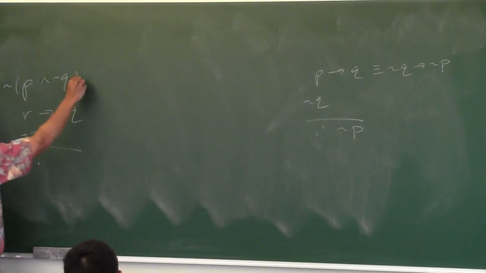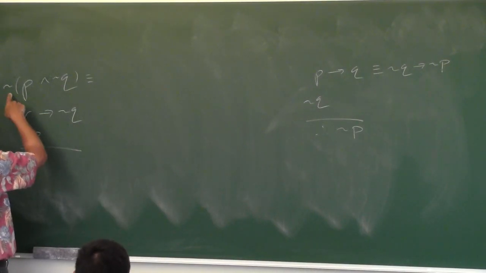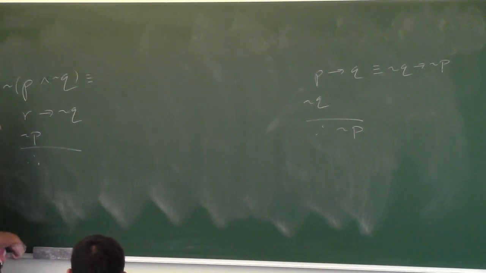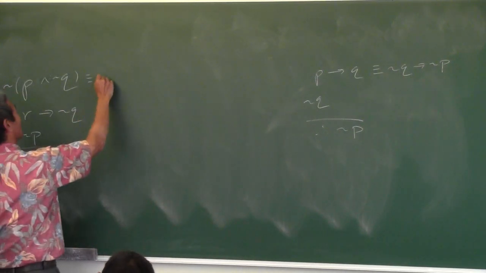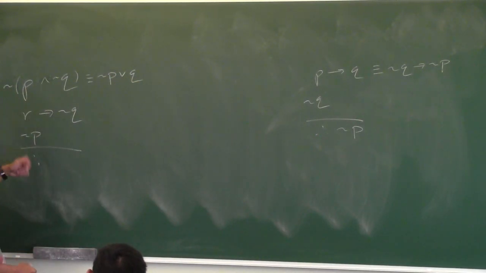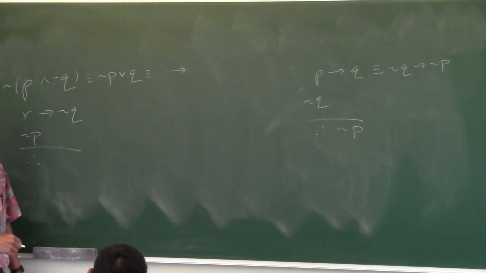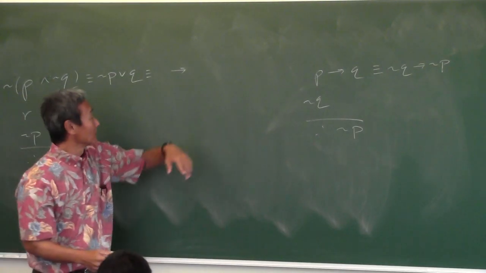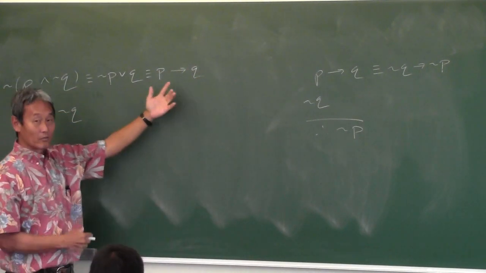Okay. So the first thing, what can I do with this? What if you have a negation outside an and statement, what did we just learn? Can I distribute it? Yeah, what rule was that called? It's called De Morgan's Law. You don't have to know the name, but just be able to do it. So if I distribute the negation sign here, what are you gonna get? Not P or Q. See, that's what I had to do the first time. I just kicked it up a notch by going back one step. And then whenever you have an or statement, I can replace it with a conditional statement, right? How? You negate the first one, leave the second one alone. So this is logically equivalent to P implies Q.